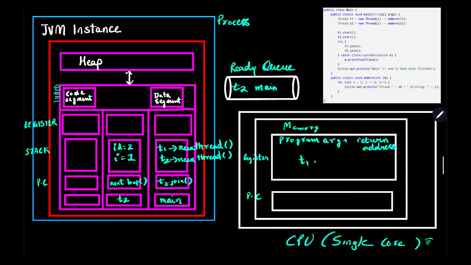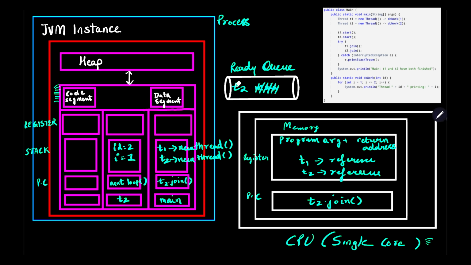and we put T1 equal to that reference, T2 that reference, and the program counter contains T2.join. After executing T2.join, main again moves to the waiting state. Now the ready queue contains only thread 2, so the OS scheduler picks thread 2 and executes the last iteration of the loop. After executing the last iteration, thread 2 also gets terminated, the stack frame of thread 2 will also get popped out, and the register and the program counter space will be reused by some other work.